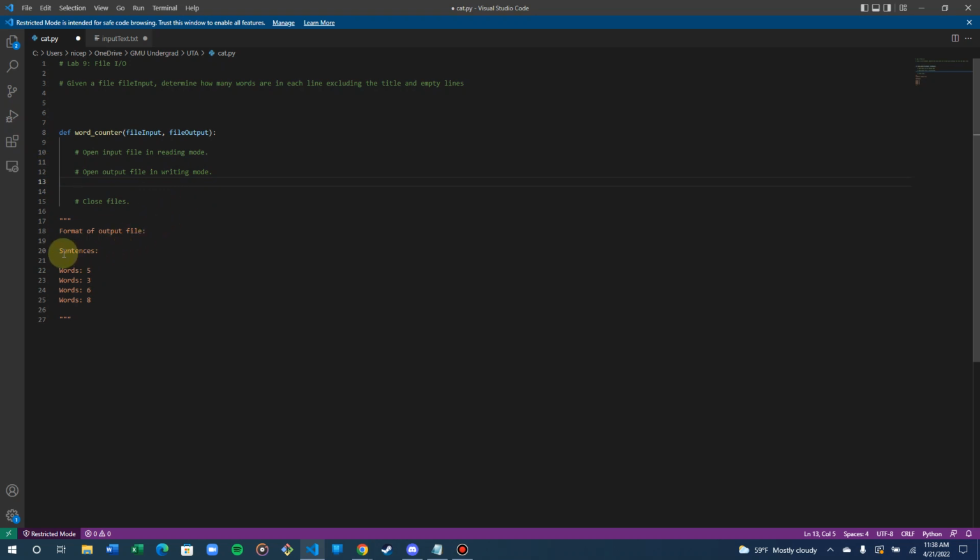So obviously, we want to be able to skip these first 2 lines, but right now I'm going to worry about this formatting later and just see if I can write to my output file the correct number of words in each sentence. The first thing I'm going to do is loop through my input file. If I were to just say file equals the input file in reading mode, and loop through that, I can simply say for i in file input, and each element in that iteration would be a line within that specific file.